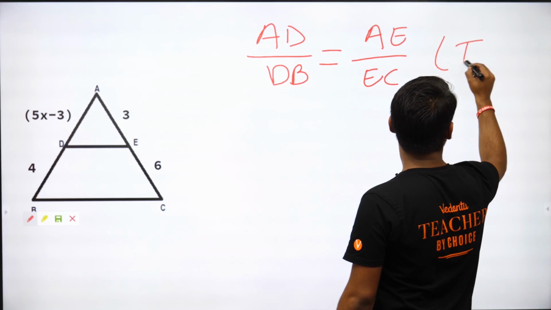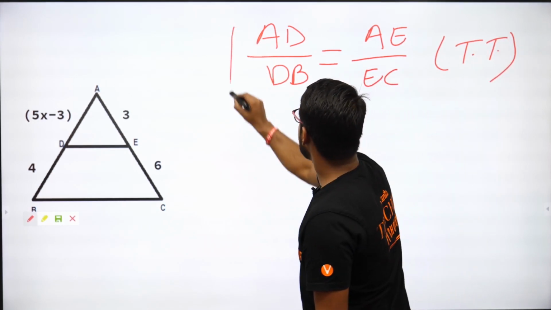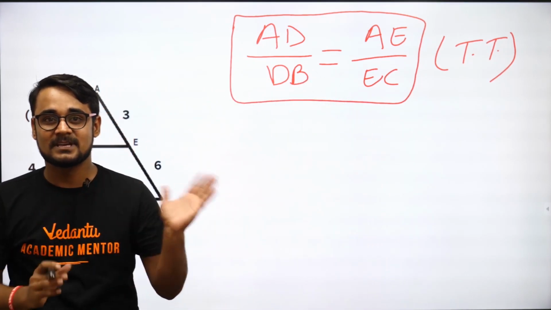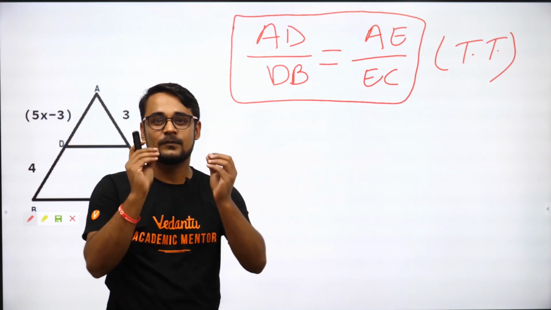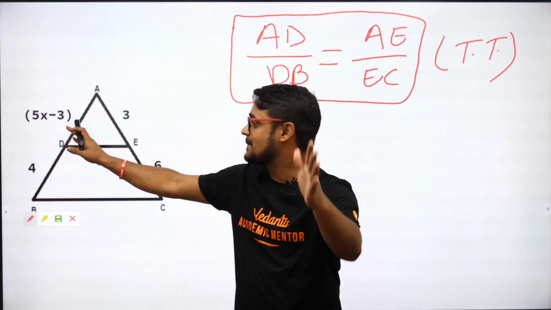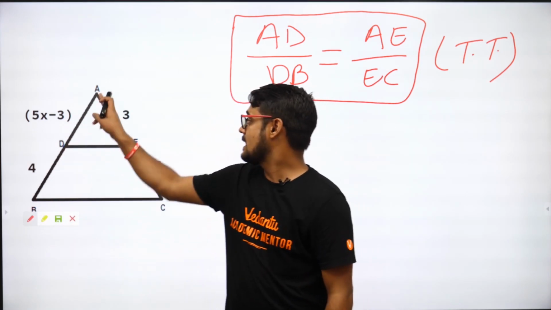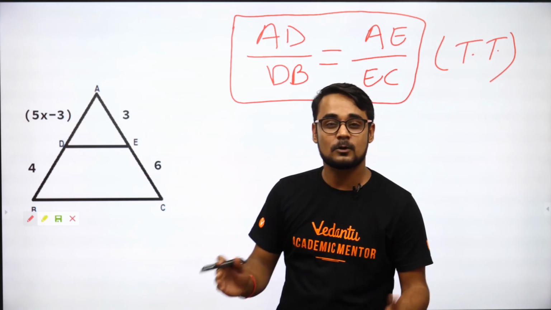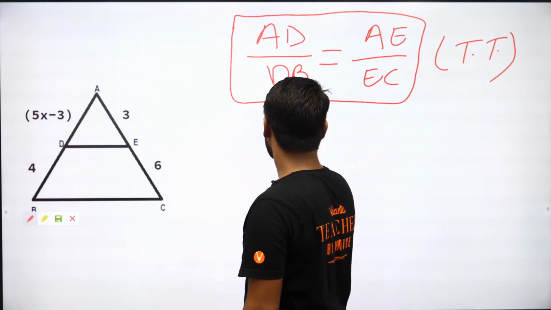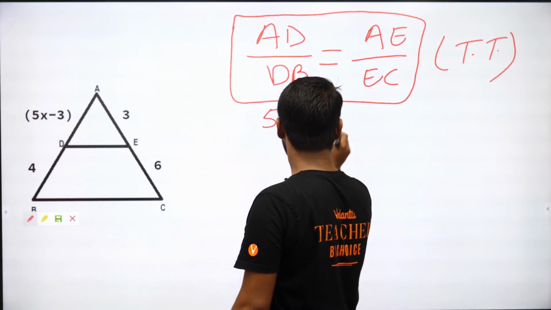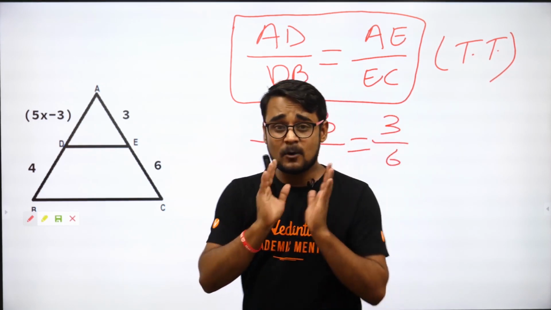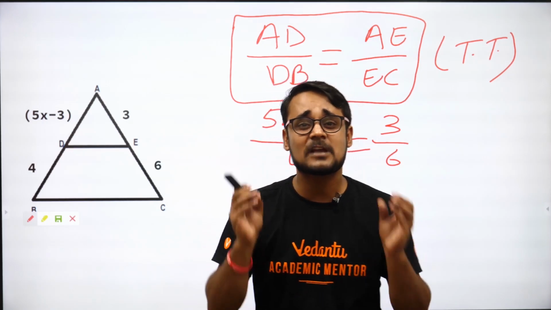That is Thales theorem. और हमारे पास ये बहुत ही इंपॉर्टेंट चीज है. आप लोगों को ये बिल्कुल ही ध्यान में रखना है. Now as you know this thing, so अब आप क्या करोगे? आपके पास कुछ वैल्यूज दिए गए हैं. AD is equal to 5x minus 3, BD is equal to 4, AE is equal to 3 and EC is equal to 6. आप लोग बस ये वैल्यू वहां पुट कर दोगे. So what we are going to get: 5x minus 3 upon 4 is equal to 3 upon 6. आप लोग जल्दी जल्दी करो and give me answer in the comment box because I'm waiting for your answer.